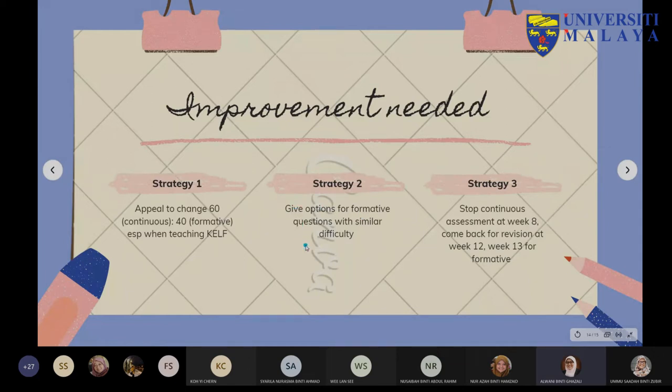And then, options. If I really have to provide something, a question especially in the formative assessment, the last time there was only one question, which was the video making. But during the urgent meeting, the second question was very simple and straightforward, and it did not even assess LO number two, which is how they apply and practice the knowledge. So in a way, I was not satisfied with that kind of question, with a different difficulty.